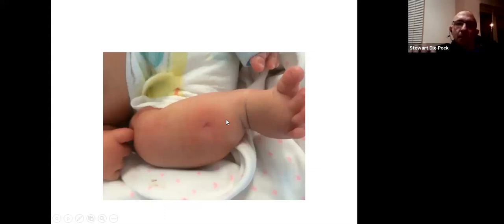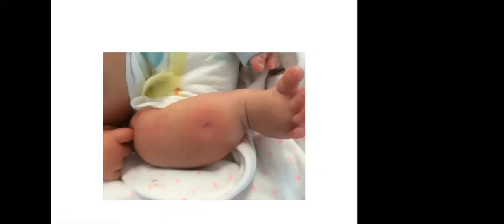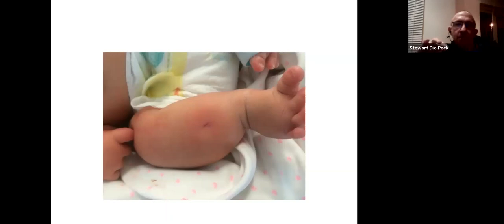So just, which way is the foot going? So the foot here, it looks like it is going medially. Medially or laterally? Going laterally. Going laterally. And are there a normal amount of toes?